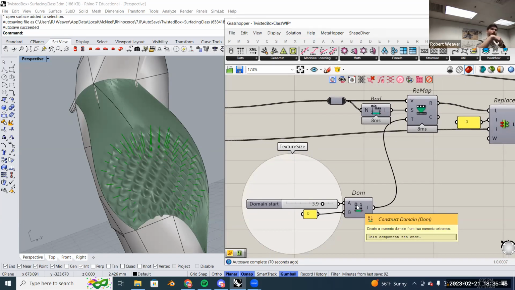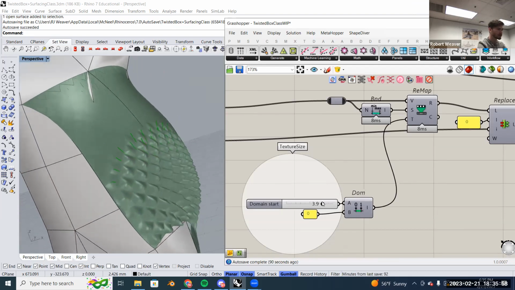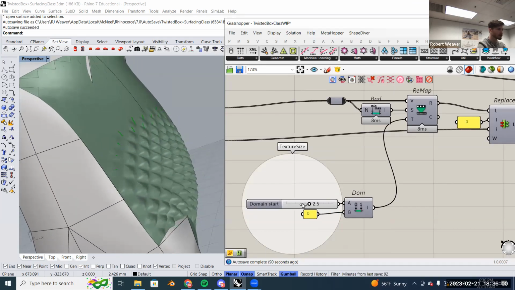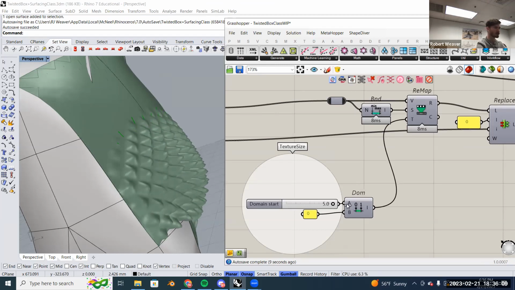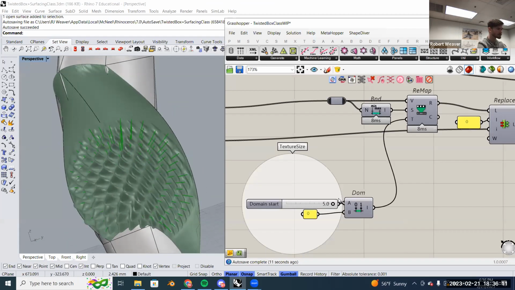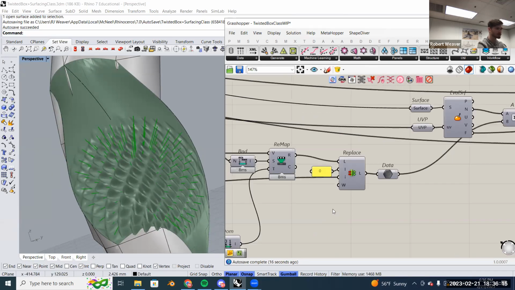If we think about the twisted box that we just did, we have the original twisted box and then a twisted box to map to. In this sense, we have the original domain and we just want to map those numbers to a new domain. We can see what that does with this slider. As we make it smaller, the distance domain is also smaller, so the points go back to the original locations. But as we move this bigger, the texture will also move farther away. That's just remapping those original distance values in relation to that point.